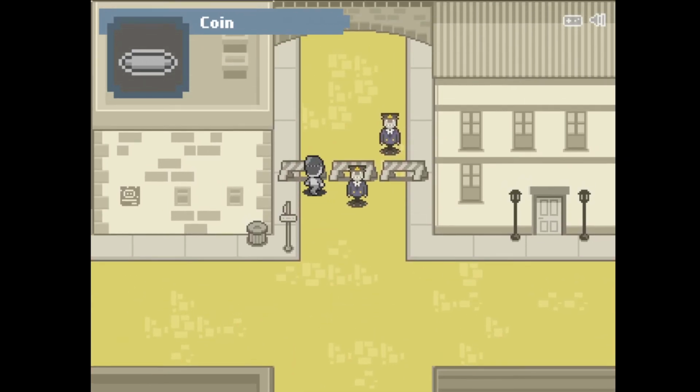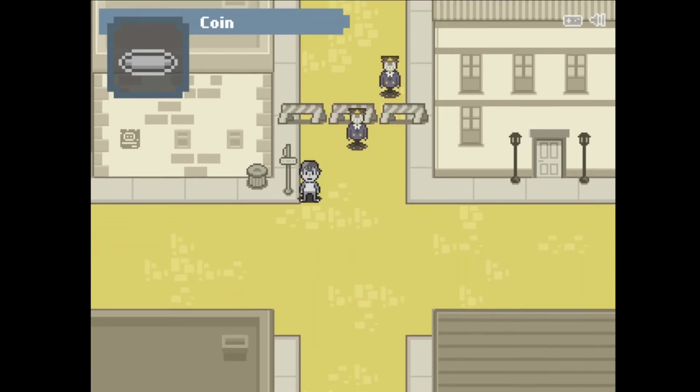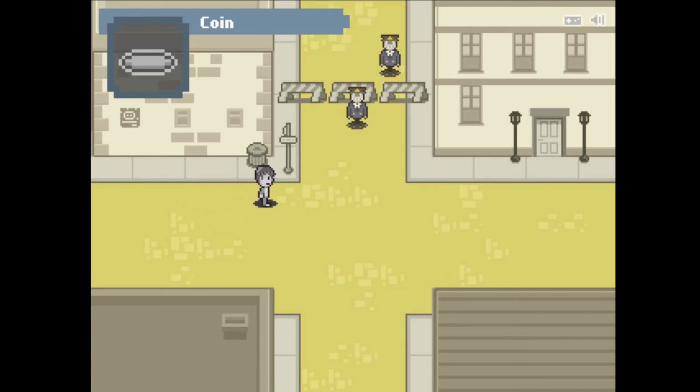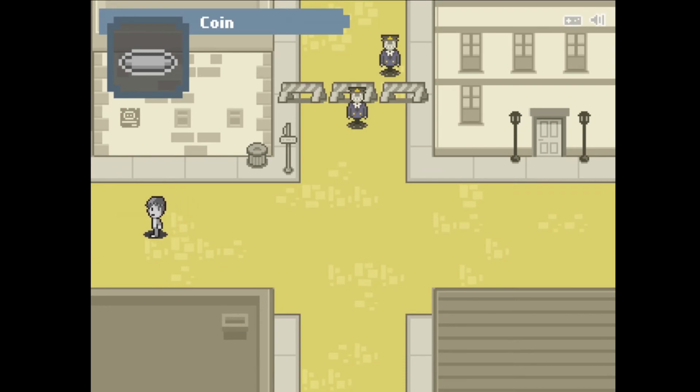Hello, Mr. Police Officer Robot Man. Closing roads is all a part of being a police bot. We are going for the world record of barricading roads off. It's taking every member of the force, but we're almost there. Oh boy. That's a really creative way to block off things, though.